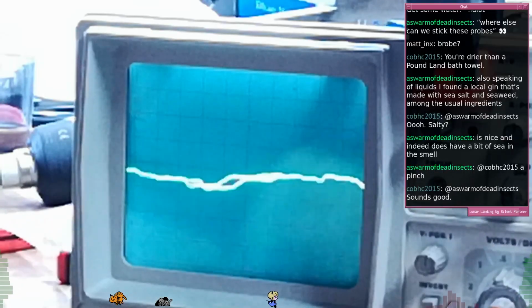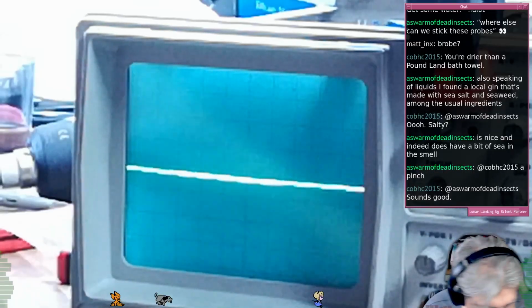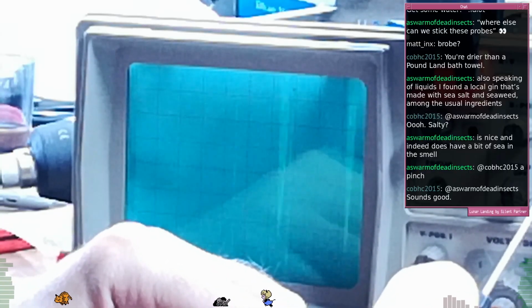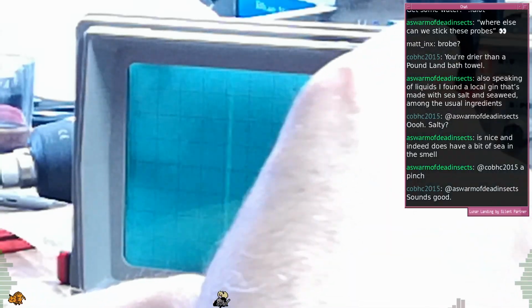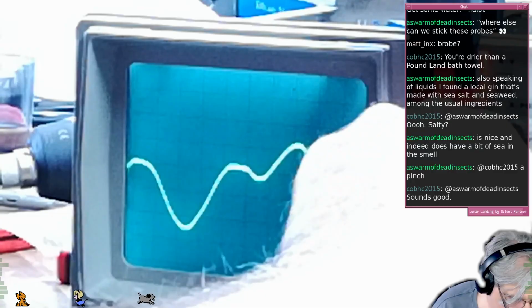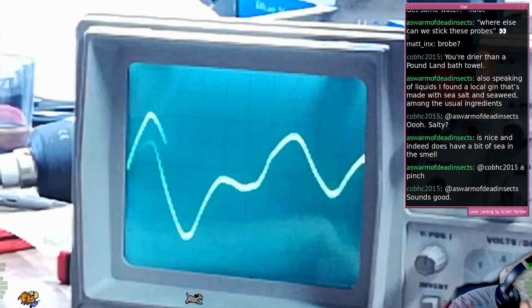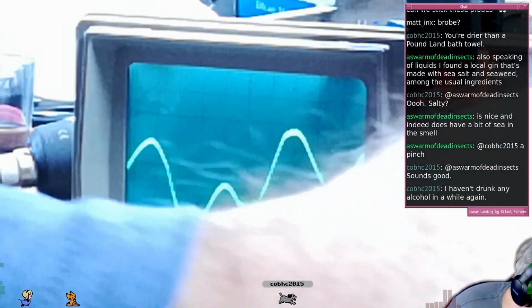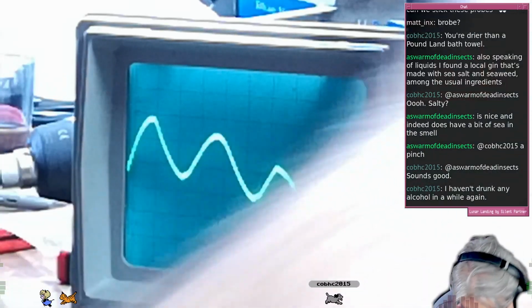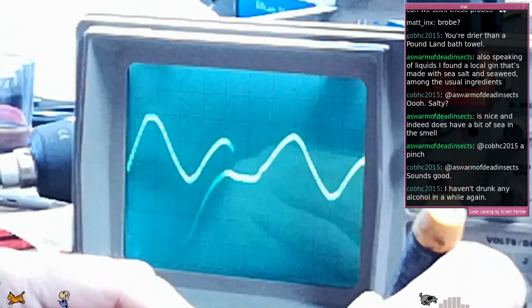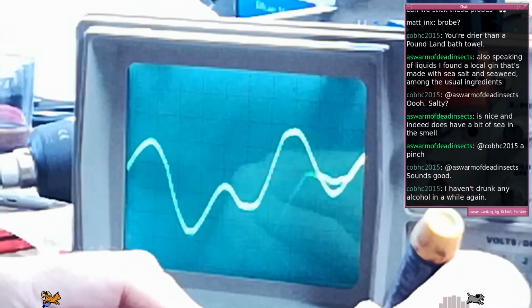Okay, that's the sine wave output. I've got no ground connection yet. What can I use for ground? Let's just stick this capacitor into ground and clamp onto its leg.